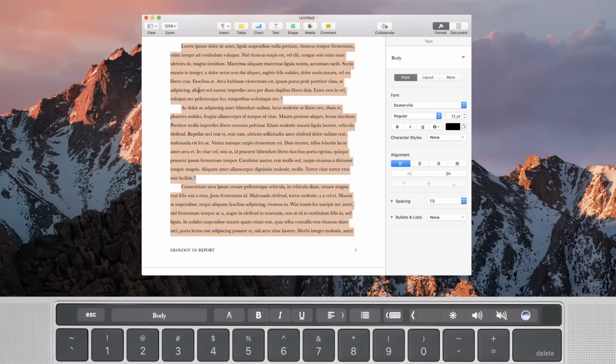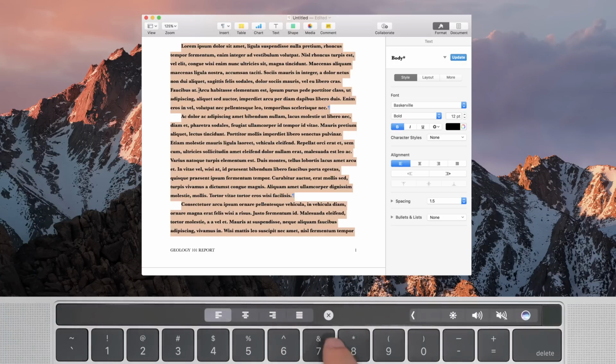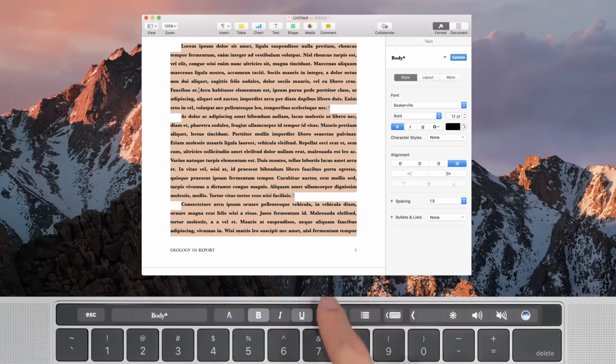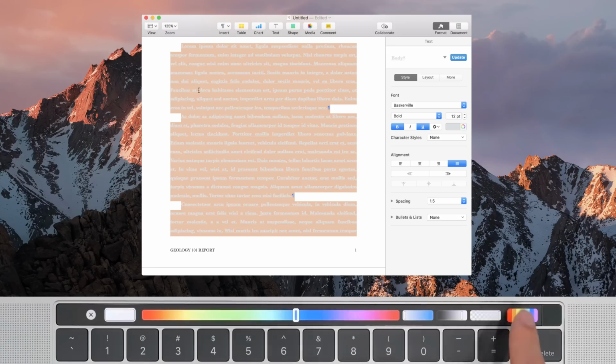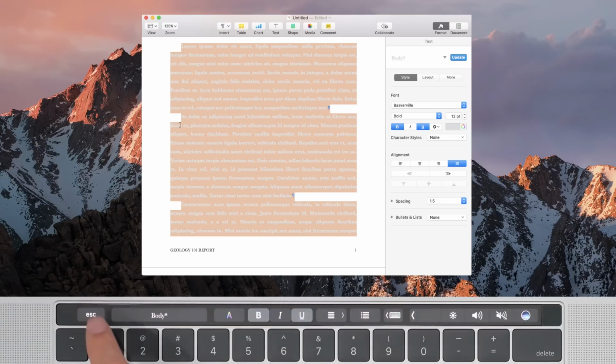Going back to creative apps though, the Touch Bar can also be taken advantage of in this place, and Pages of course is supported right off the bat, with a lot of the major stylistic options being presented in the Touch Bar instead of having to find it through the menus. The gradient color menu is also something to expect to see in more artistic apps, but I definitely noticed some stutters and lag through the Touch Bar when using it, so hopefully some updates can fix that very soon.